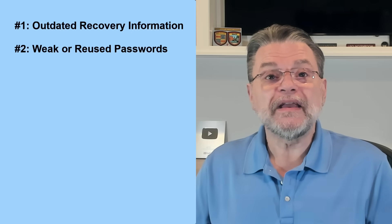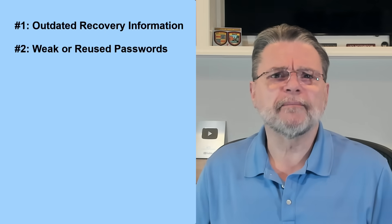Review and update your recovery information regularly. Number 2: Weak or Reused Passwords. We've all heard about weak or easy-to-guess passwords. Creating and using a long, strong password is something that everybody is doing these days, right? There's another drum that's been beating that I don't think people are paying as much attention to: stop reusing passwords. Industry reports indicate that this is currently the most common form of simple account compromise. A password is discovered because of a problem with service A, and people find shortly thereafter their accounts at service B, C, and so on are also compromised because they used that same password on all of them. For all accounts, but particularly for your Google account, make absolutely certain not to use its password anywhere else. Use a password manager to keep track of them all.